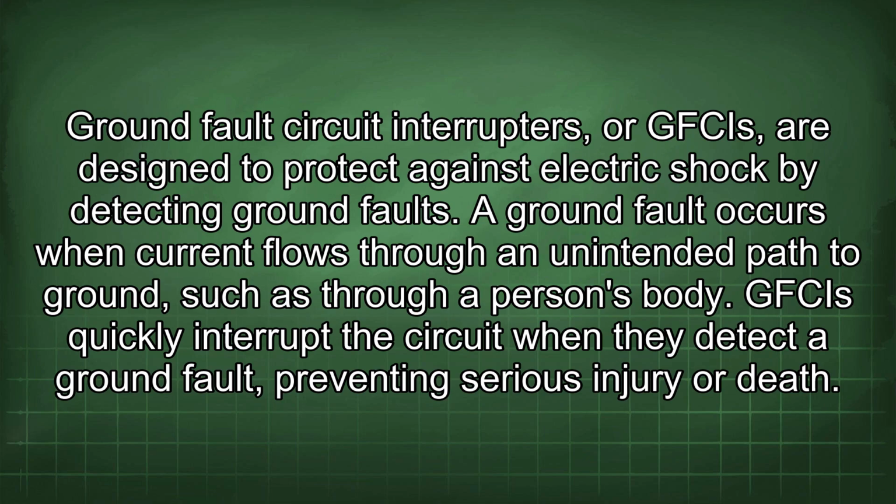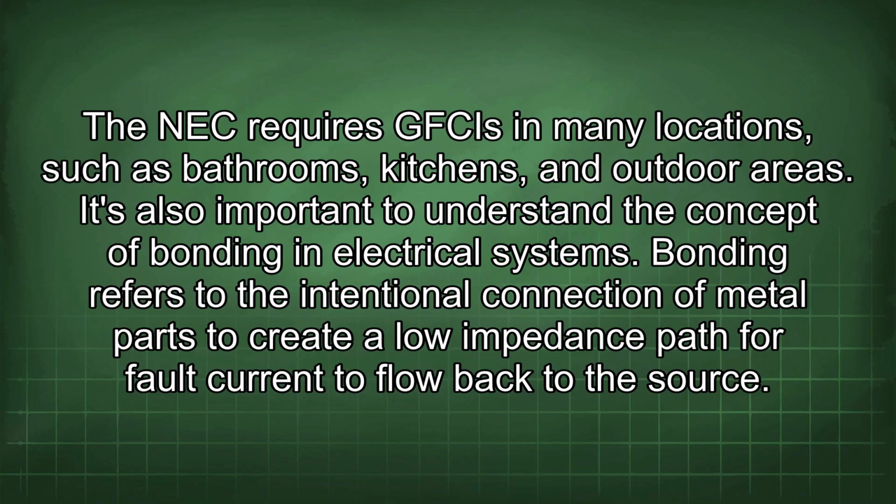Ground fault circuit interrupters, or GFCIs, are designed to protect against electric shock by detecting ground faults. A ground fault occurs when current flows through an unintended path to ground, such as through a person's body. GFCIs quickly interrupt the circuit when they detect a ground fault, preventing serious injury or death. The NEC requires GFCIs in many locations such as bathrooms, kitchens, and outdoor areas.